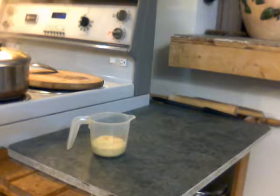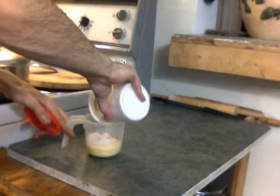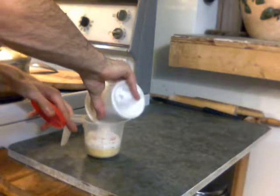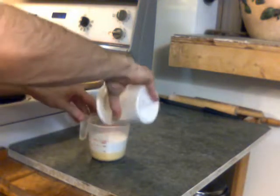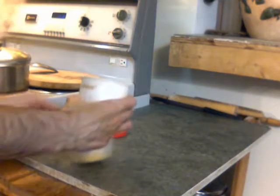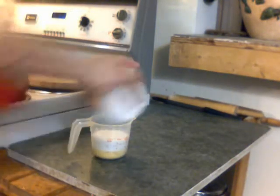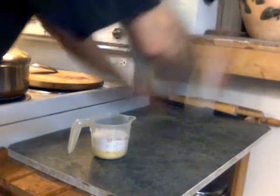And we will want about half a cup of flour. Again, I'm just going to use my little bit of flour that I have nearby. Okay, so get yourself about a half a cup of flour. That's it there. Keep your flour handy. I'm just going to move it over here.